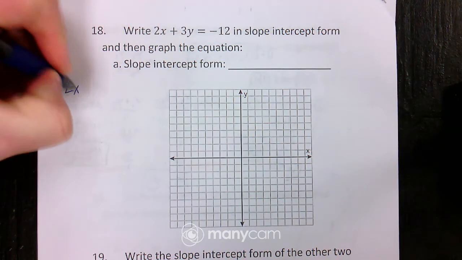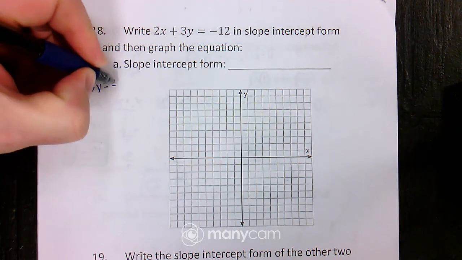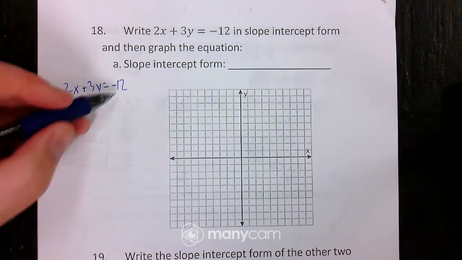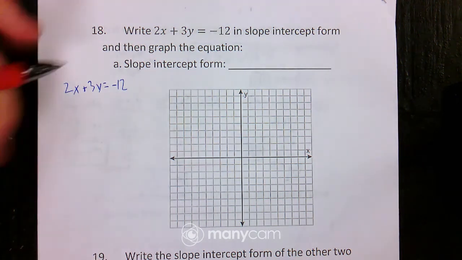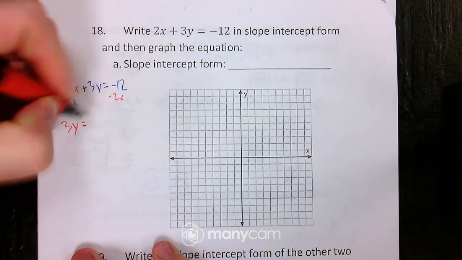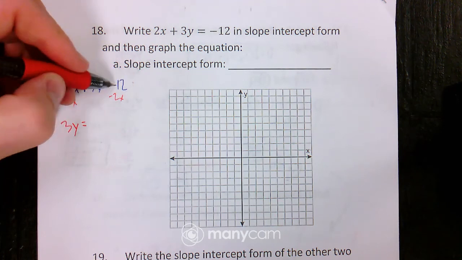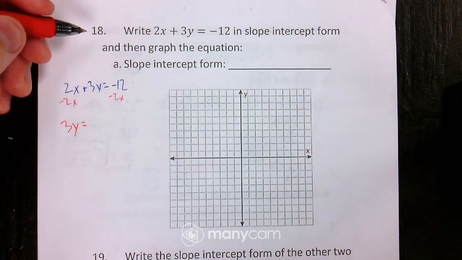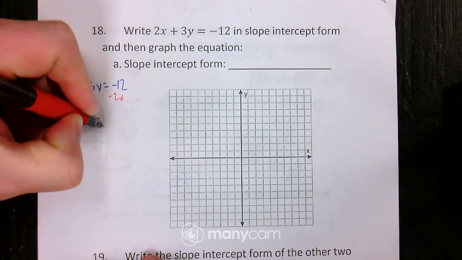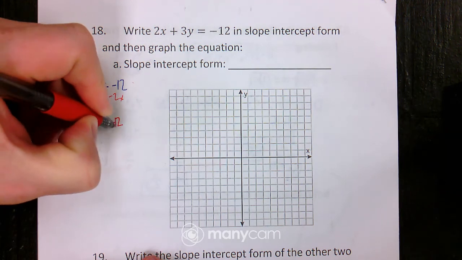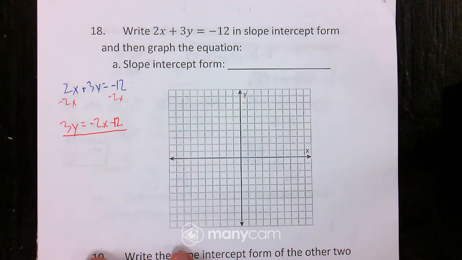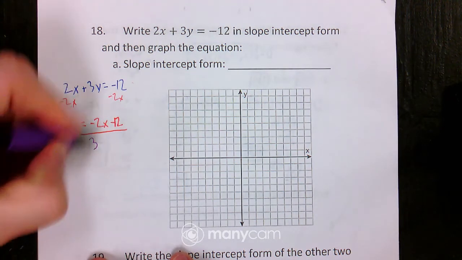So let's do that. We have 2x plus 3y equals negative 12. Slope-intercept form just means what does y equal? Y equals what? So I take 2x and bring it to the other side. That leaves me with 3y equals, now normally you just tag this on at the end and do negative 12 minus 2x, but we want a particular form where x is in the front, so we'll do negative 2x minus 12. And then I just divide everything by 3. I have to divide each one.